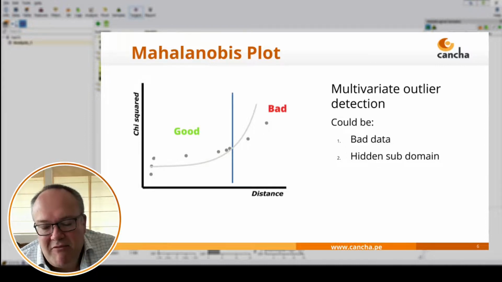So what might be happening? You might have magnetite instead of pyrite. Because it's different on multivariate parameters, in different eigenspace dimensions, it's got a high distance on multiple variables. That's probably data that should be excluded from that population.